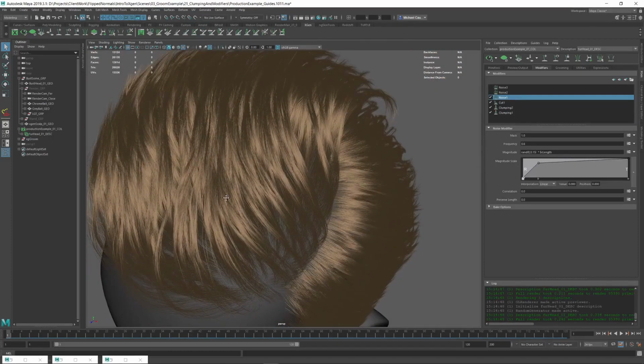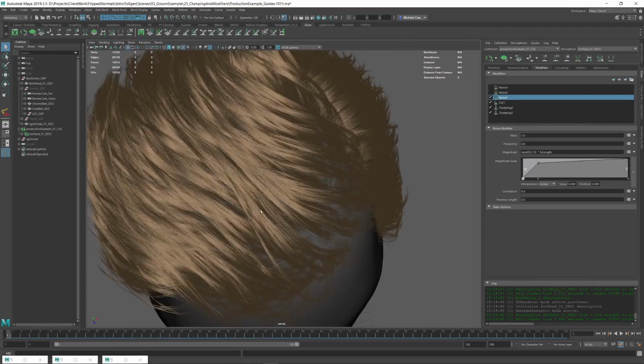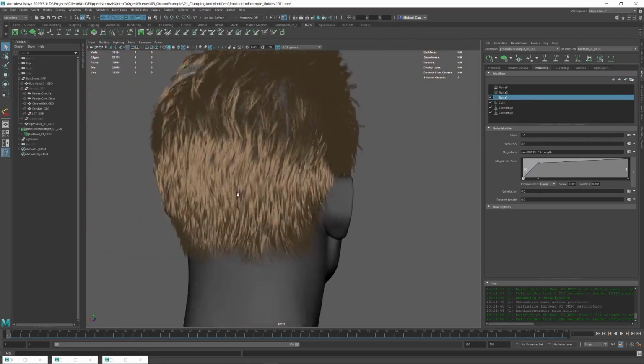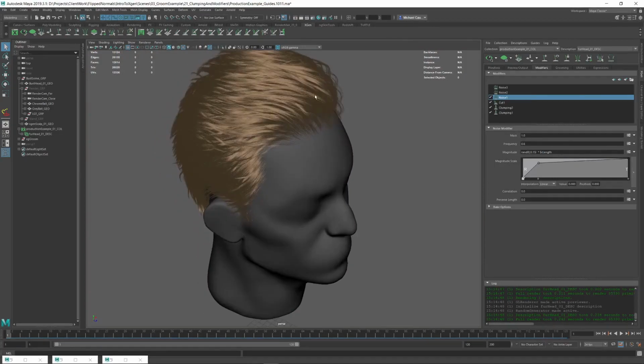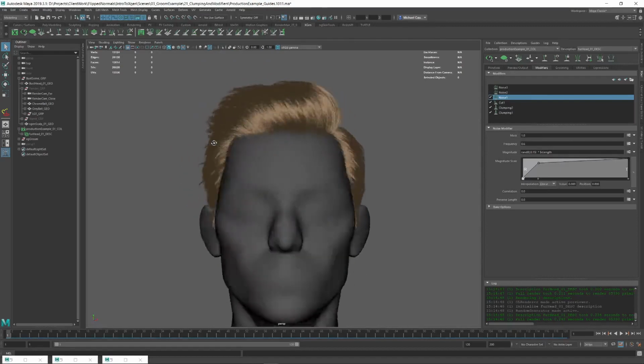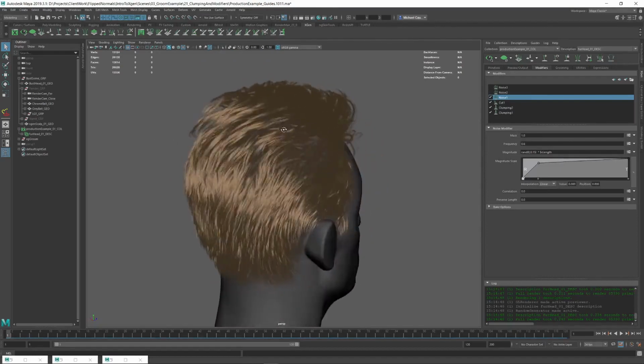And because we've got this C length in there, the hairs that are longer get a little bit more, and the hairs that are shorter get a little bit less noise, which ultimately makes it look the same in kind of an odd way. It makes it look more uniform. Once we've got our hair like this, we can start adding strays.